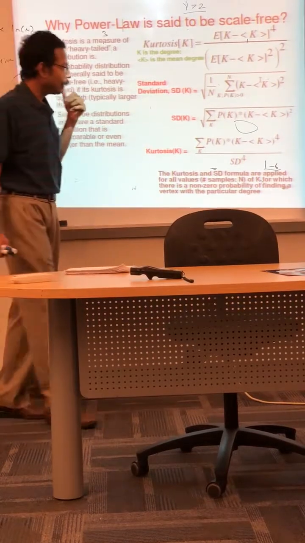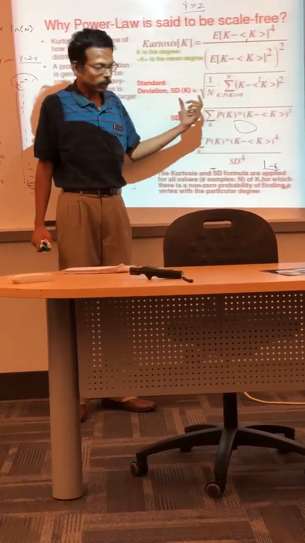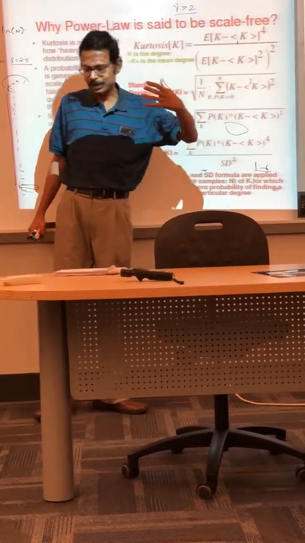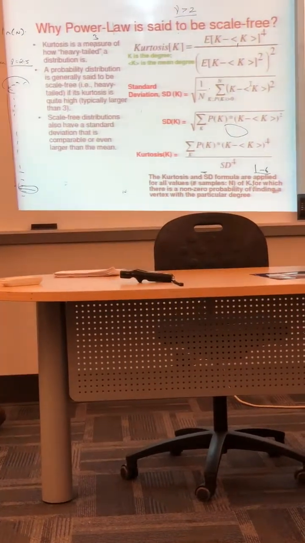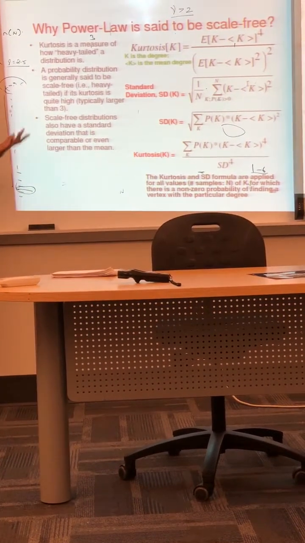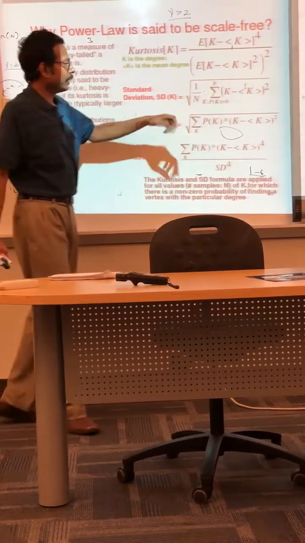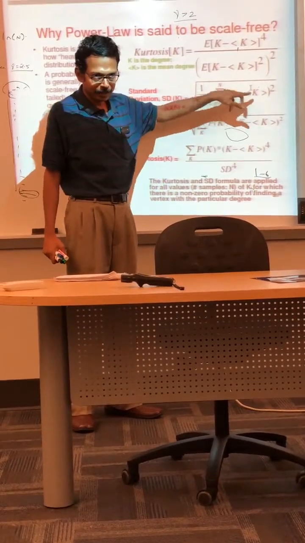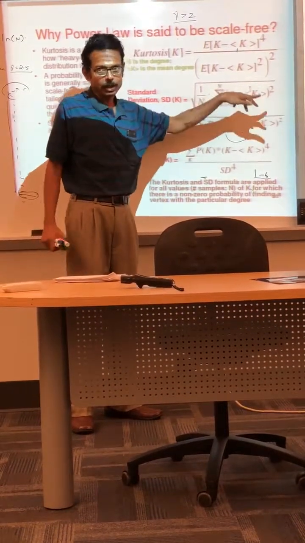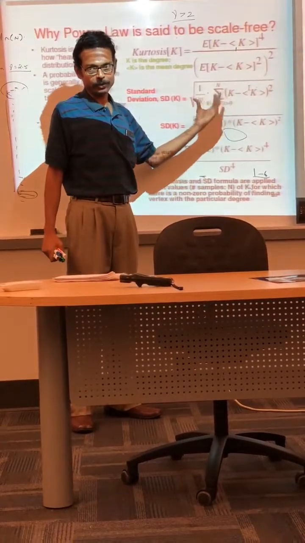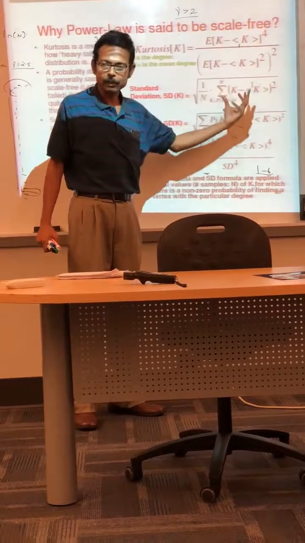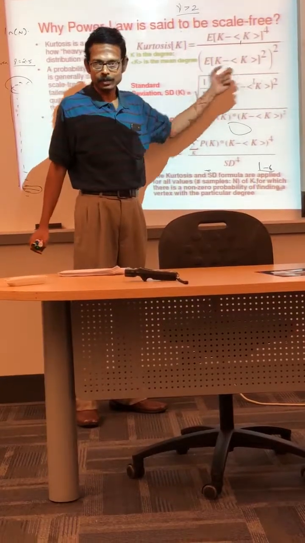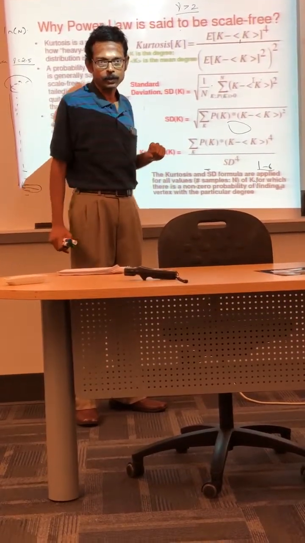So the standard deviation is a measure of how much the degree values deviate from the average. In your statistics class, you might have studied the second moment, third moment, fourth moment, and so on. Have you studied that? You see here, this is the formula for standard deviation. Take K minus the average degree, squared. Sum all those squared differences, then divide the summation by n, and take the square root of that. That's the formula for standard deviation.